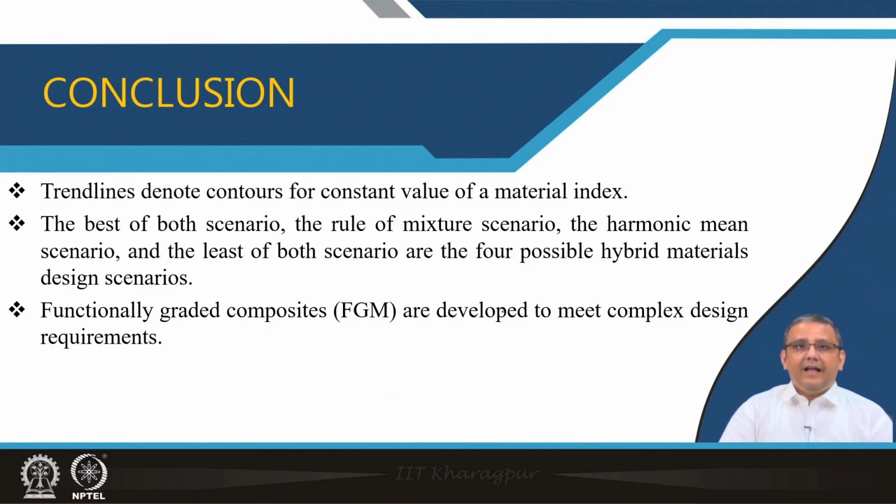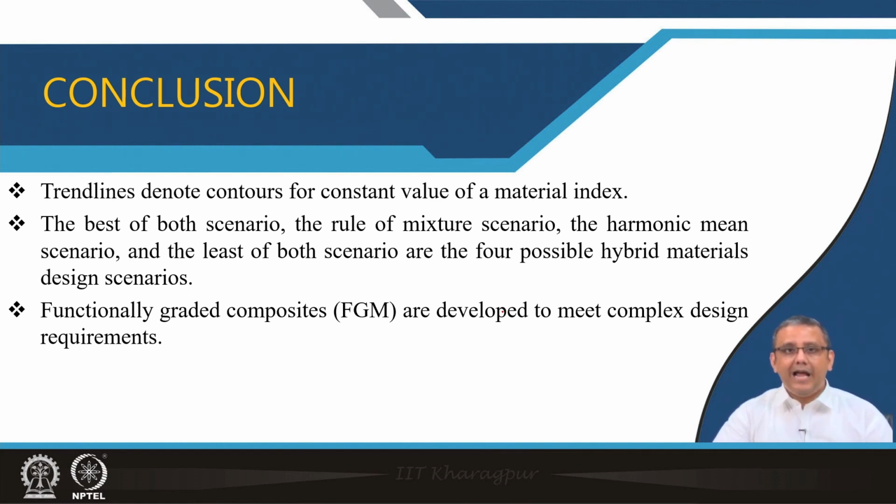So, overall in this lecture we have learned quite a few things. I showed you the trend lines in the material property charts with a particular value of the material indices, and we also discussed that all the materials lying on a constant value of the material index contour are equally good. Materials lying above are better, materials lying lower are inferior. We showed that wood, for example, could be a very nice material for light stiff beam applications, whereas many metals like steels, because of their high density, are inferior to woods.